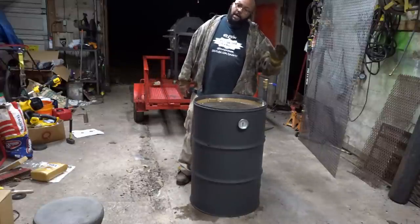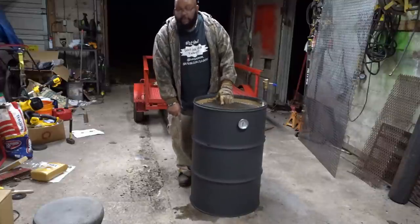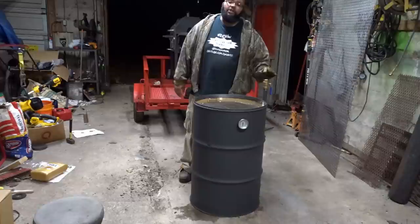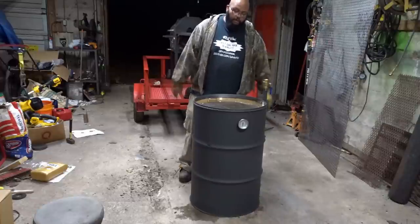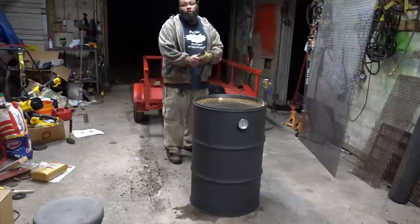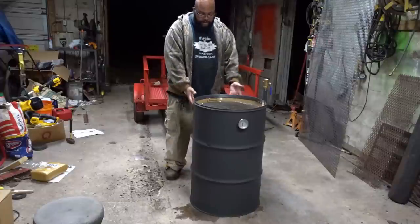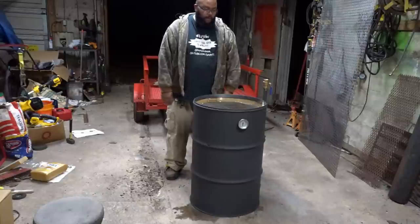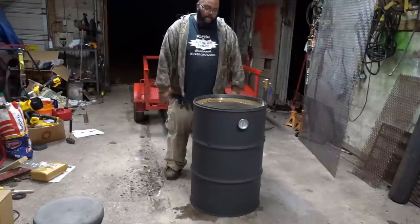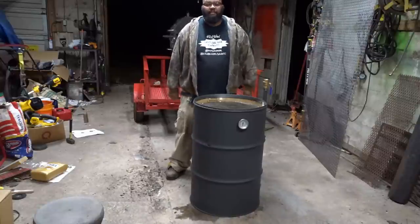Now this drum has a 1¼-inch hole on the one side, and then we have a 1-inch ball valve here that you can use for finite temperature control. But this thing will go 12 to 18 hours depending on how much charcoal you put in there, if not longer when it's warm. When it's colder, it's gonna take a little bit more for it to come up to temperature and stay at temperature because of the thin wall of the drum itself. The cold plays a role in wicking some of the heat out. But if you were to use one of these, it's very easy to figure out.